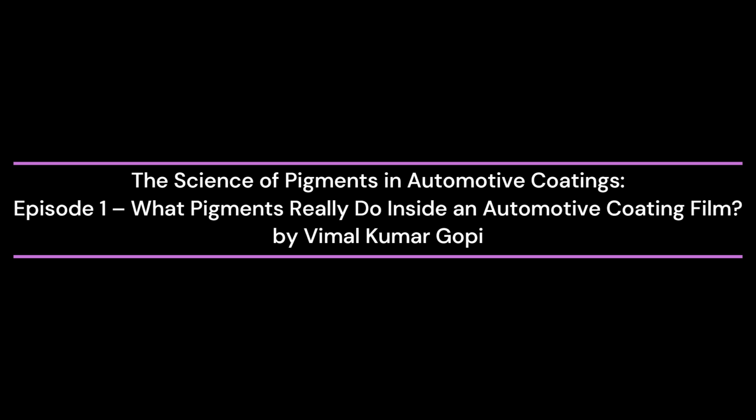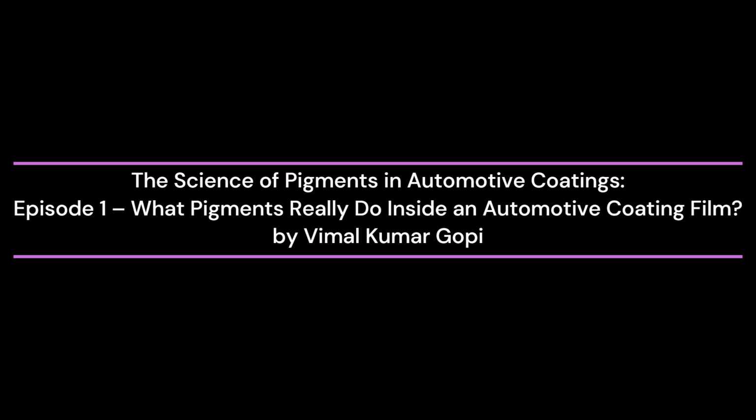Surface chemistry is another critical factor. Pigment surfaces may be polar, nonpolar, or chemically modified. Surface treatments are commonly used to tailor pigment-binder interactions, improve dispersion stability, and reduce undesirable reactions with curing agents. The choice of pigment surface treatment must align with the resin chemistry of the coating system.